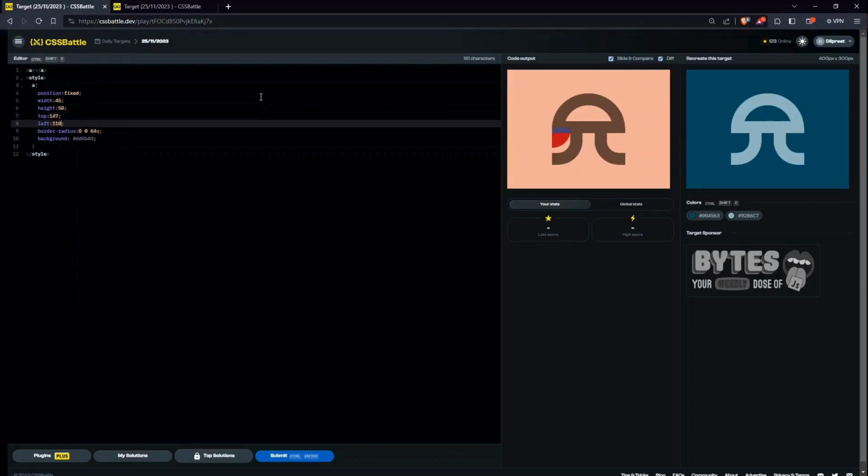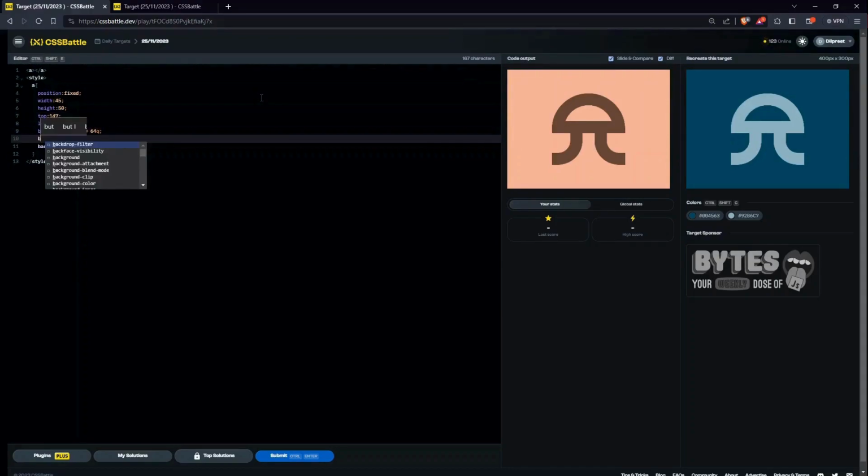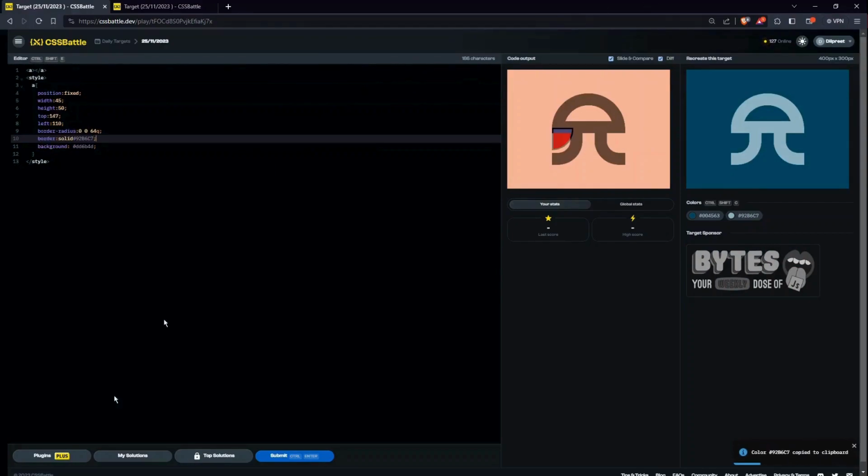Now we need to give border. Okay, so I'll first give border, and the border is supposed to be a solid and this color. What I'm doing is I'll simply create this.